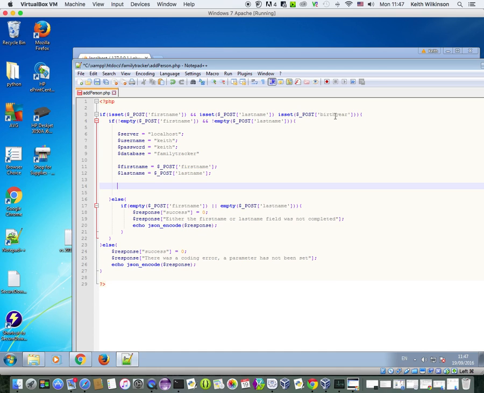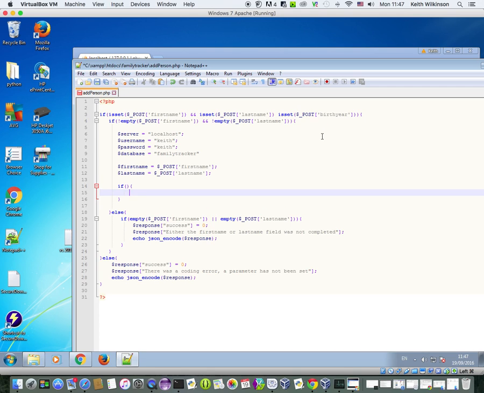So let's manage the birth year. So if, now we need to check if it's empty or not empty. Let's see which one we get. Let's take this. Paste it in here. Change that for birth year.